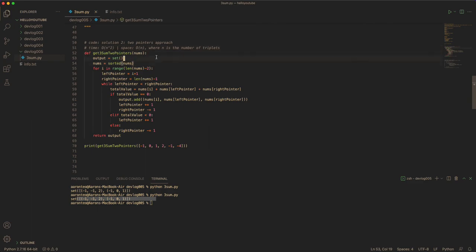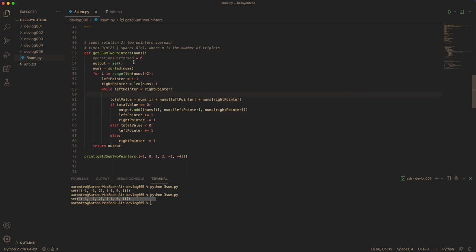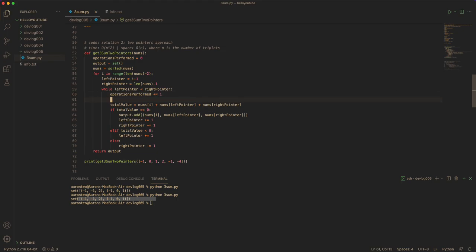And now you can check the number of operations, right? So let's try. Operations performed, so that's at 0, and each time you iterate through this, we can increment operations, and you can simply print out the number of operations that will be checked over here.